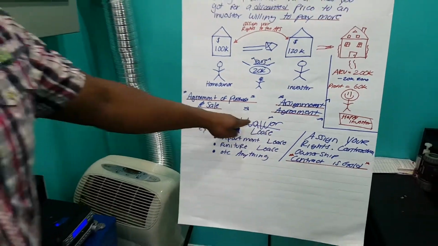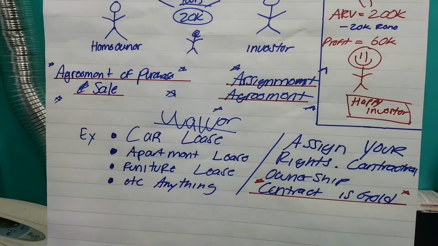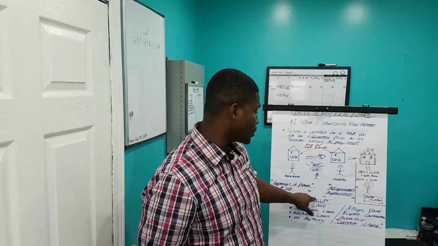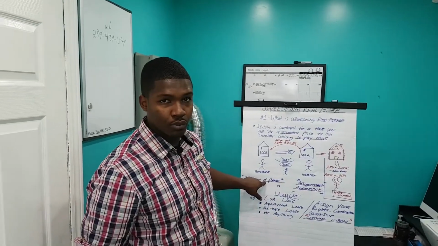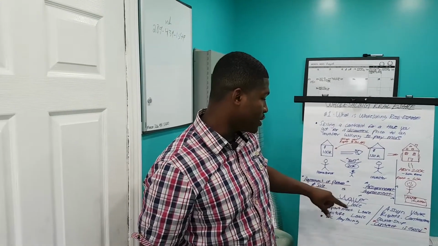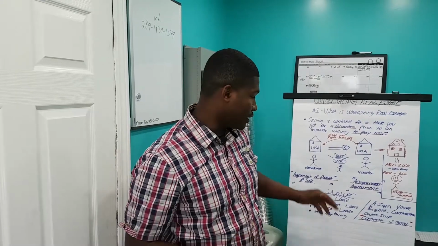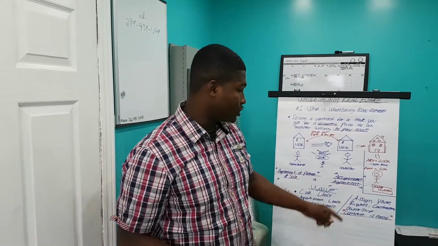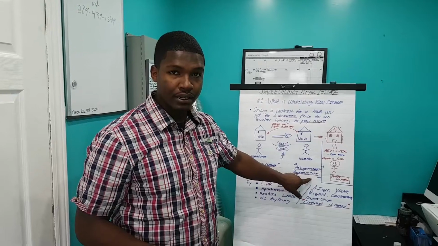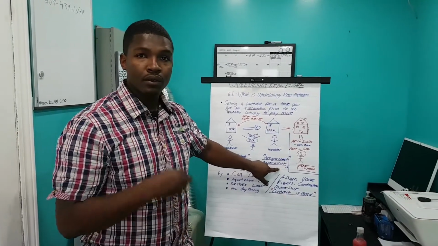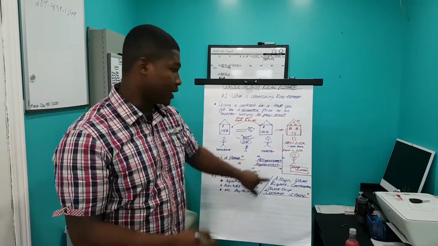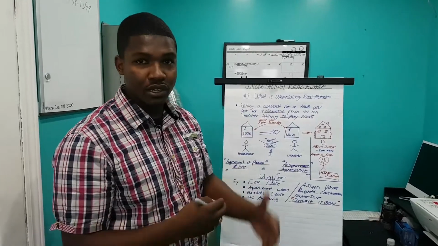A waiver, okay? So what a waiver is, is waiving your rights to that clause you put in for the inspection, right? So you waive the right and say that the inspection has been fulfilled. Because you now have the assignment agreement signed, the deposit there, ready to go, ready to close. Okay, so that is what wholesaling real estate is.